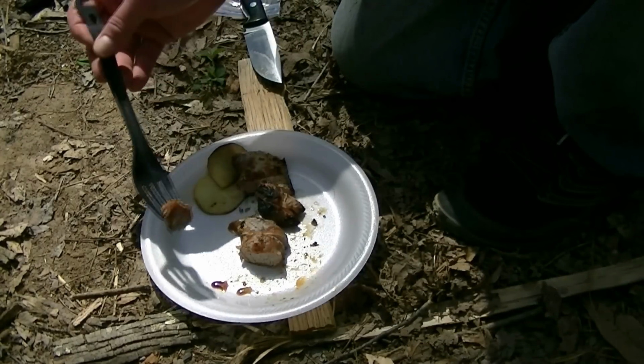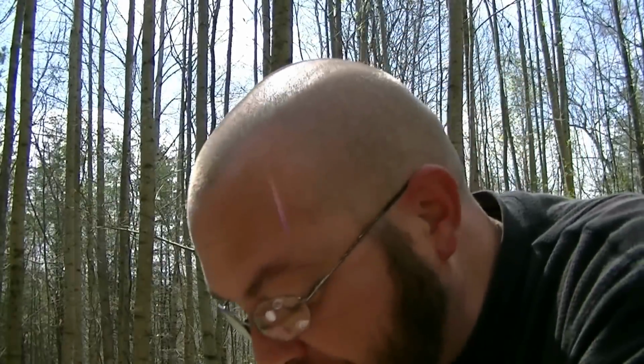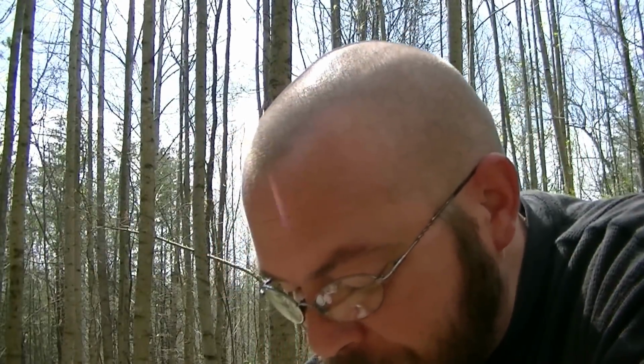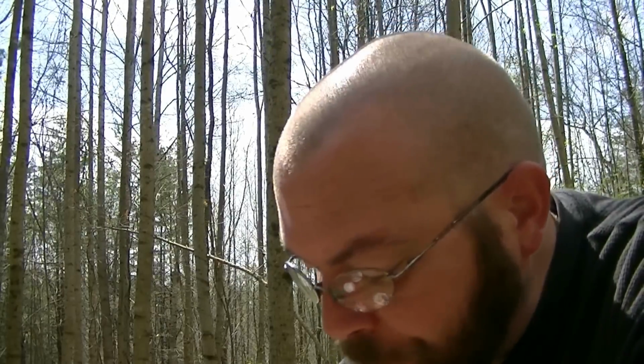Beautiful. All right, the moment of truth, folks. One of my absolute favorite ways to eat pork chops. It's got a smoky, sweet crust on it from the apples and the wood smoke. Nice and tender. Absolutely amazing.